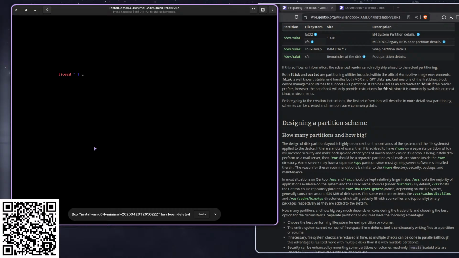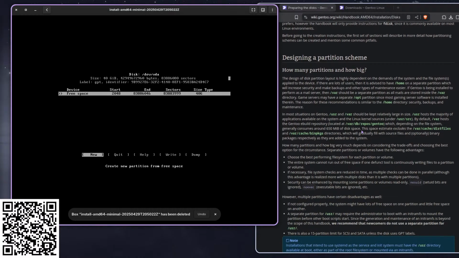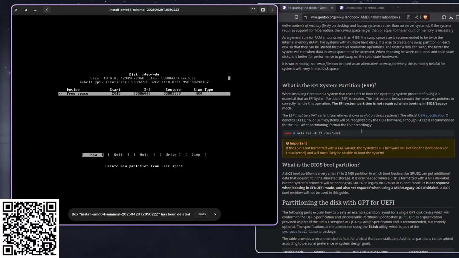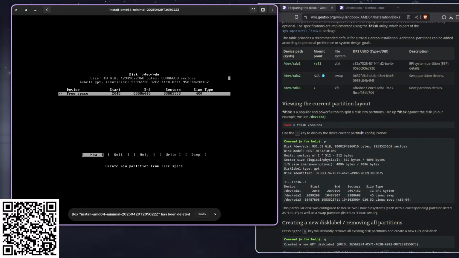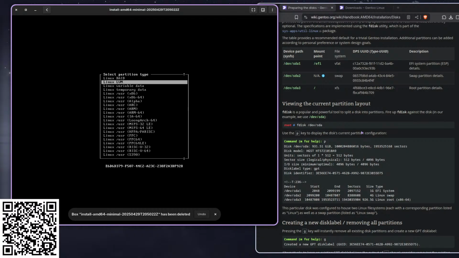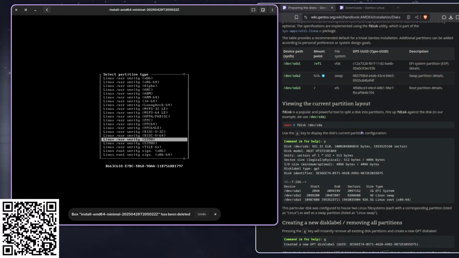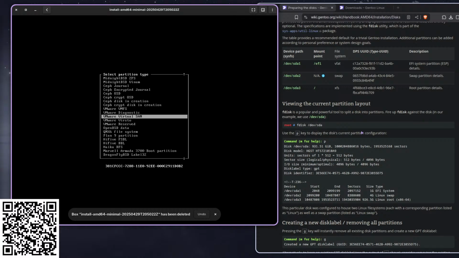I think I'll do fdisk. fdisk /dev/sda, 1G.